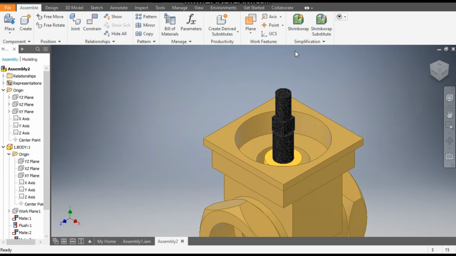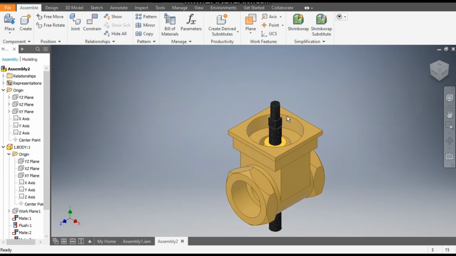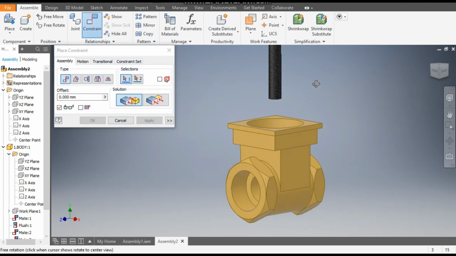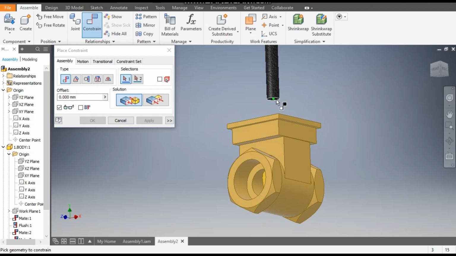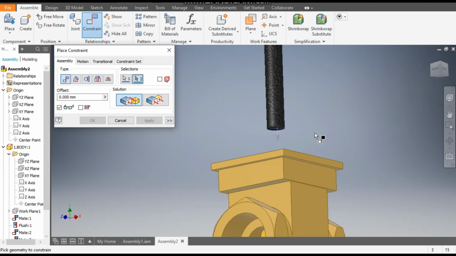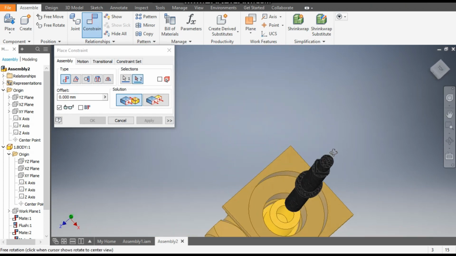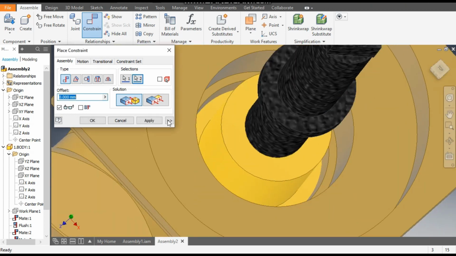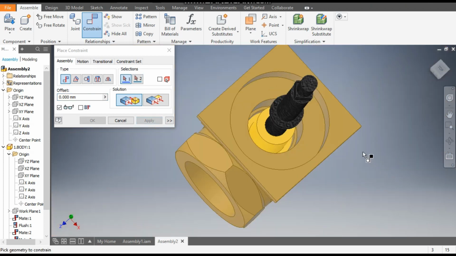Okay, escape. Now drag this part outside and go to constraint and select the bottom face of the spindle and here select the innermost face of the wag wall and apply.